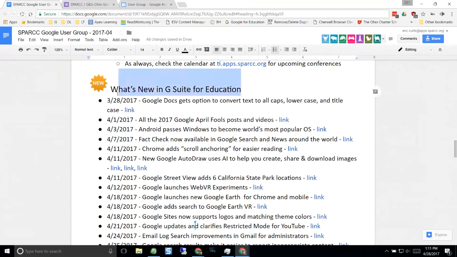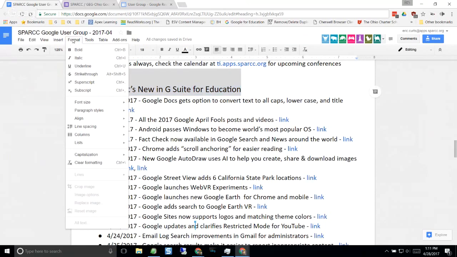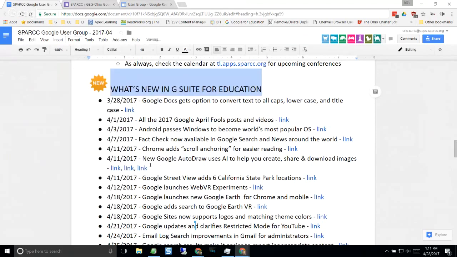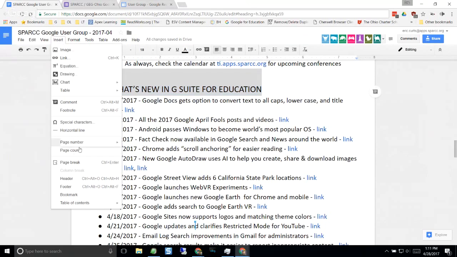Well, not anymore. Now, if you go ahead and highlight any text, you can just go to the Format menu, and capitalization is now included right there in the Google Docs Format menu. You can go to lowercase, uppercase, or title case. So if I said, oh, let's make that all uppercase, boom, there it is. Again, not a major, big thing, but hey, it's still pretty cool.